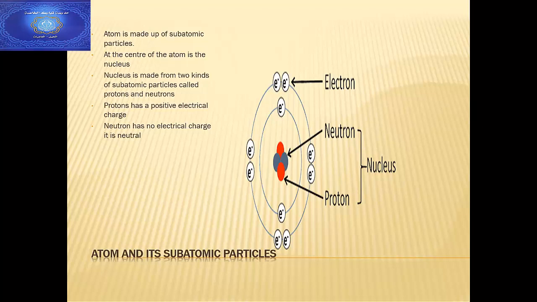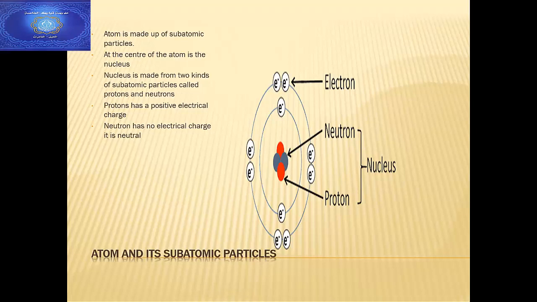Atom has a nucleus in its center. You can see in this picture a blue colored and red colored structure that is known as the nucleus. So what is this nucleus? Nucleus is made up of two subatomic particles, neutrons and protons. We are talking about protons first. Protons are positively charged particles. We learned about charged particles in the electricity chapter. So protons are positively charged, and we can denote it with a plus sign. And neutrons do not have any charge.